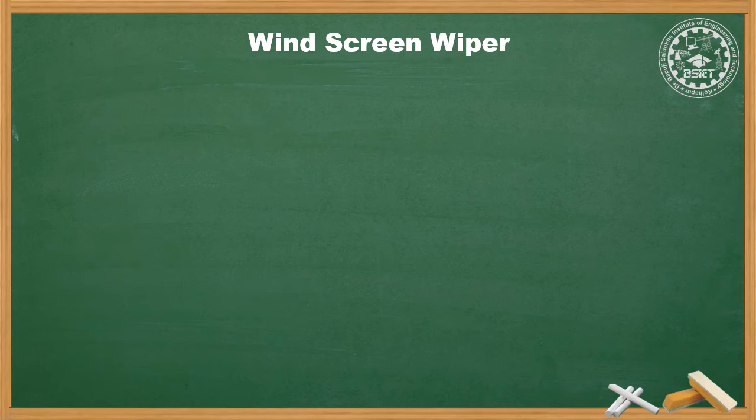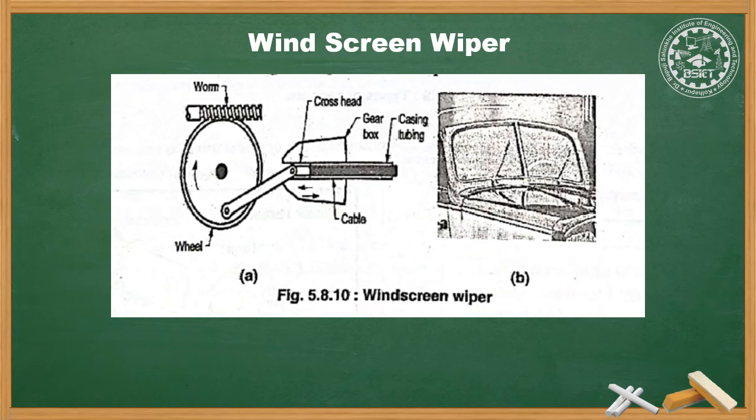Most automobiles use two synchronized type arms, while many commercial vehicles use only one or more pantograph arm. Construction and working. The modern car is provided with effective high-speed wipers operated by electric current, that is with the help of a battery, or by a vacuum operated unit. A wiper, as shown in the figure, generally consists of an arm pivoting at one end with a long rubber blade attached to the other. The blade is swung back and forth over the glass, pushing water from its surface.